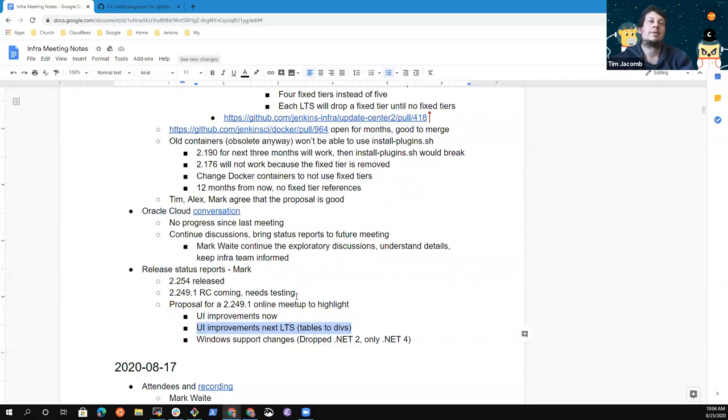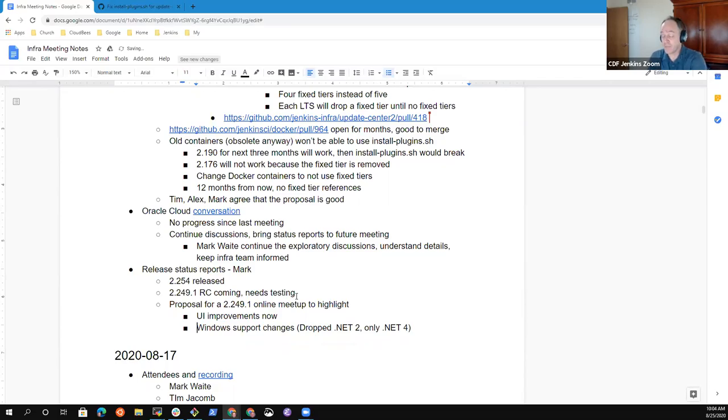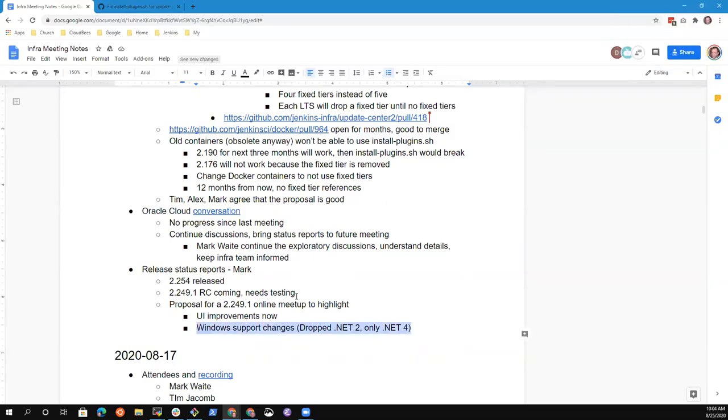I'm not really working on tables to divs right now. Okay. I would probably leave it out for now. You would. Okay. So then that may justify that it's not a big enough session to do an online meetup, because if I remember rightly, other UI improvements are not so dramatic as tables to divs. Yeah, it's probably not a huge amount in this one, I think. Okay. Mark, have you looked at what else changed? It doesn't have to be just UI improvements, right? There can be other stuff. I just don't know off the top of my head. And I will. I still need to do that.